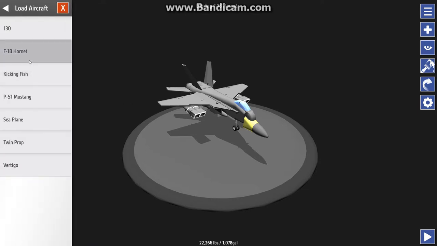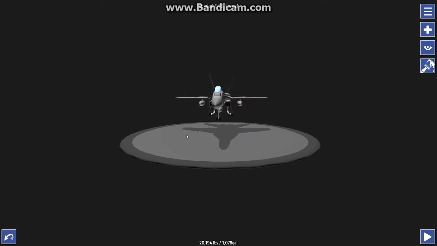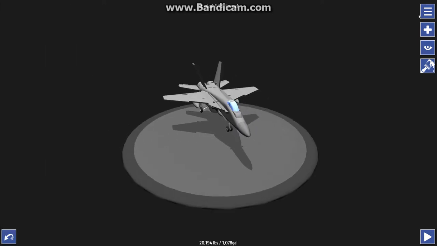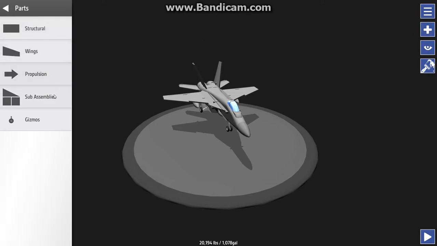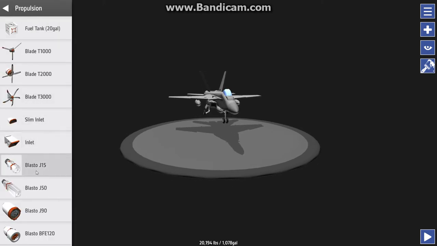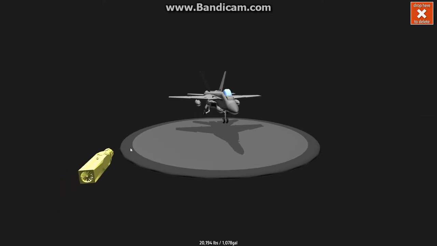But the sound barrier is, see, this isn't normal. So yeah, the sound barrier is 770 miles an hour. I'm gonna see if I can break that in the game. So what we need is propulsion. I used this blasto, but I'm gonna use this one this time.